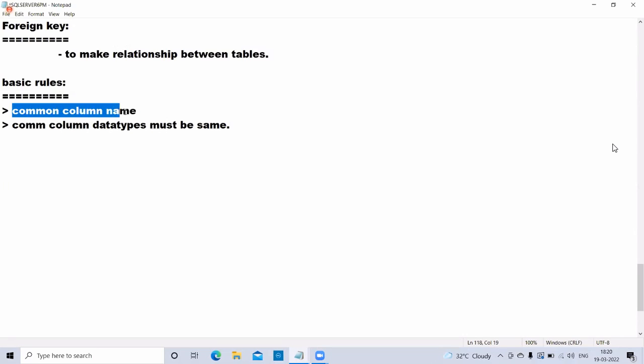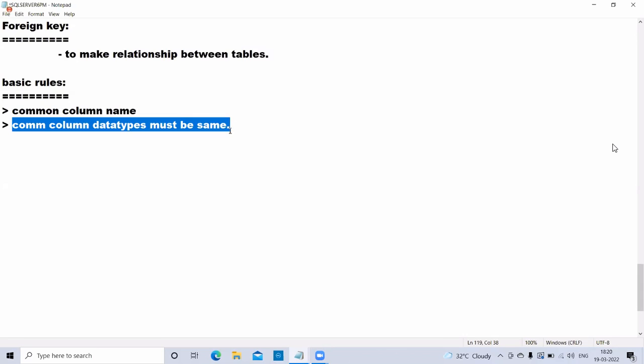In those tables we should prepare one common column name. This common column is our identity column, a referential key column also we can say. So the common column should be made in both tables, and that column's data type must be the same.